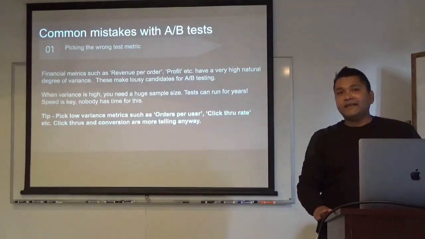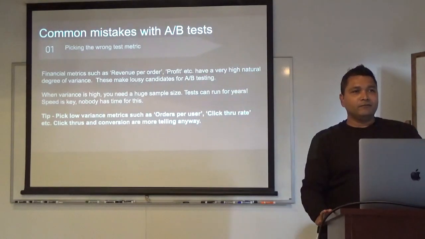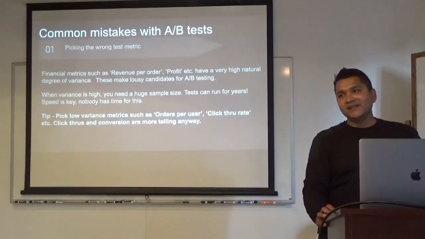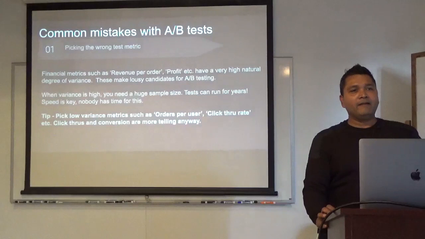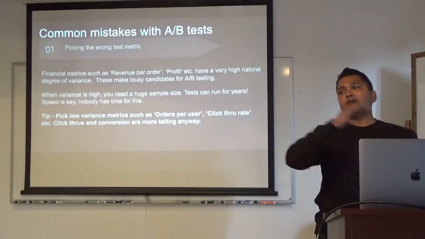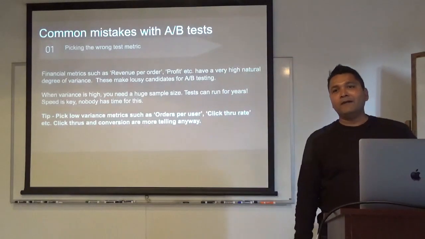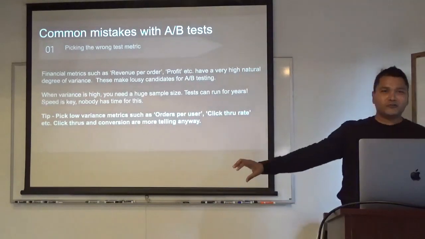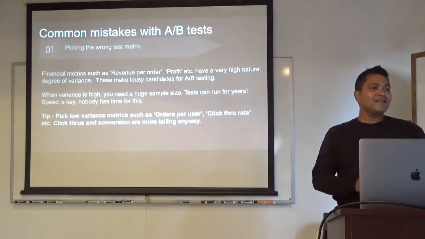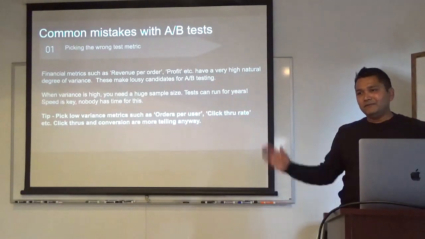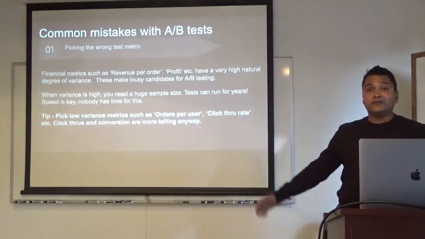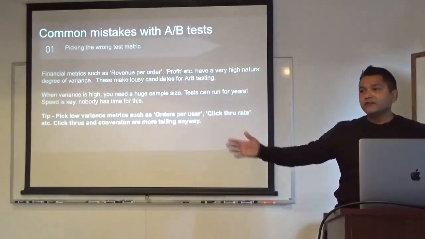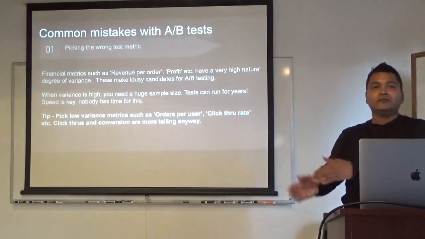And literally it can take years. The other part to remember is where in the funnel is your metric. If I'm just looking at the checkout page, for instance, then even if 1 million people are hitting my website every day, maybe 30,000 are hitting the checkout page. So it'll take me a lot longer to get to sample size if I'm changing something downstream. Does that make sense? So the further up your metric is, the faster you'll get to sample size. The further down it is, the longer you'll need, depending on how many people actually get to that feature.